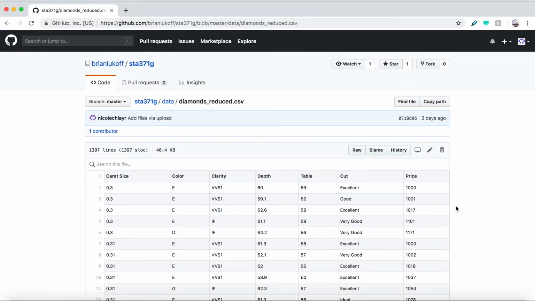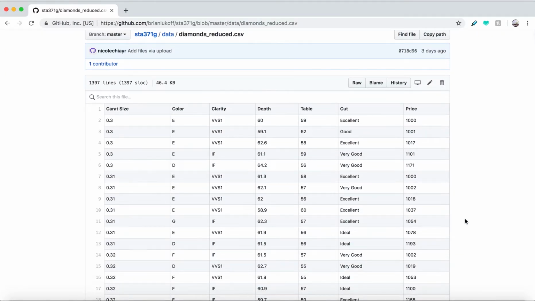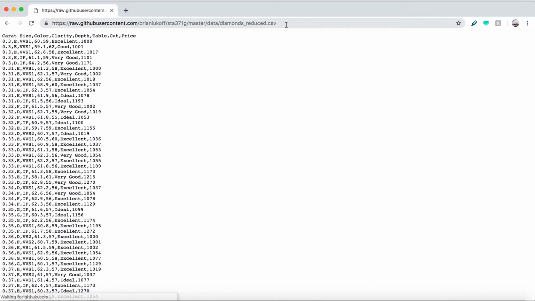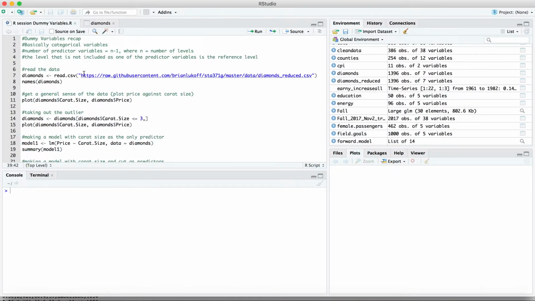And there's no direct download button, so what you need to do is to click on the raw right here, copy the URL, and then you're going to put that basically right there in this command. So I'm just going to paste it again. It's the same thing. I'm going to run that. I renamed my file to diamonds just so it's a little bit shorter, but it's up to you. So I'm going to run that.